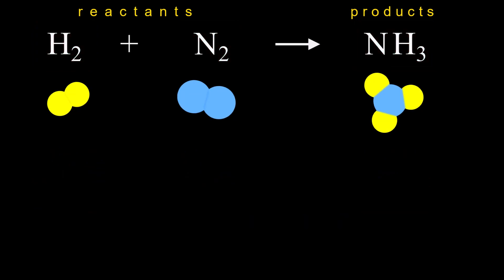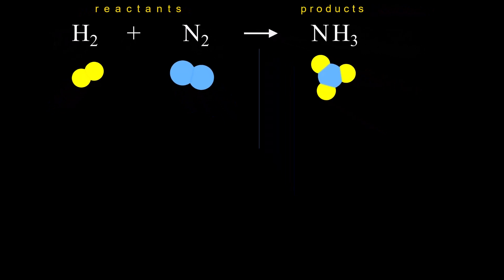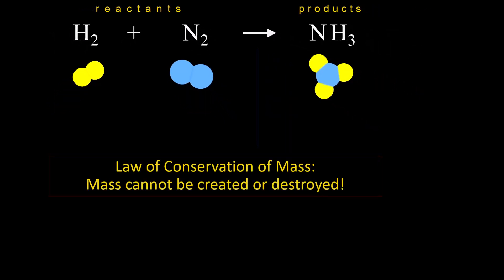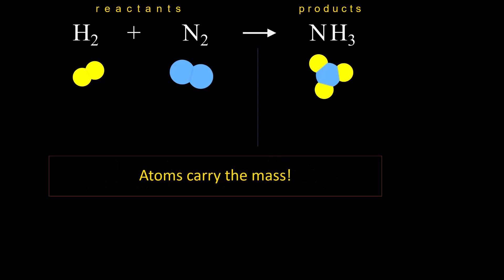We now need to add more information. The skeletal equation is not quite an accurate representation of the molecules involved in the reaction. We can better represent how the reaction is occurring by adding more reactants and more products until there are the same amount of atoms on both sides of the arrow. If you think of the arrow as a dividing line, whatever atoms are on the left side in the reactants have to still be present on the right side in the products. This is the law of conservation of mass. In a chemical process, mass cannot be created or destroyed. Guess where that mass comes from? That's right, it comes from the atoms. So we cannot just lose or gain atoms during the reaction.